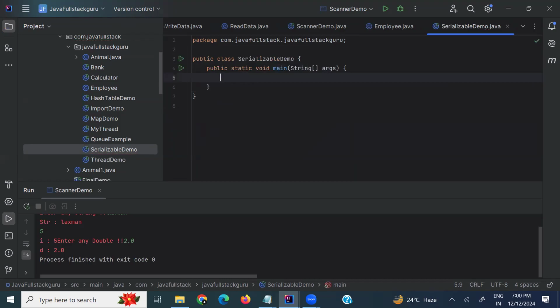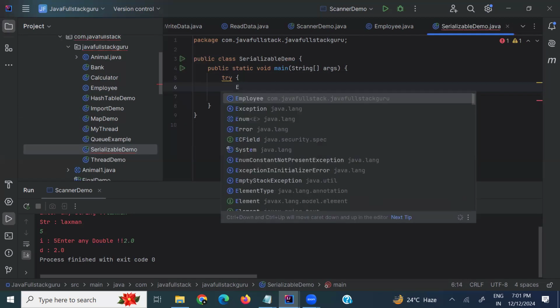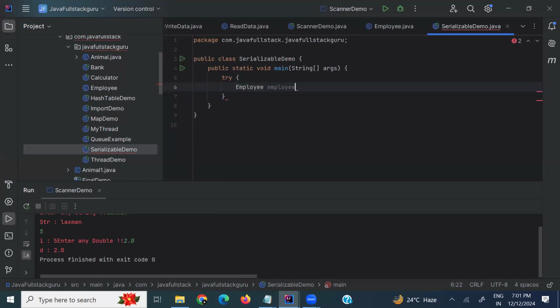Inside the try block, Employee emp equal to new Employee, with Lakshman and 1101.